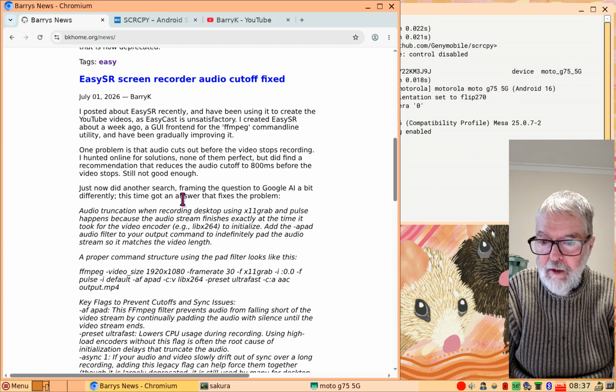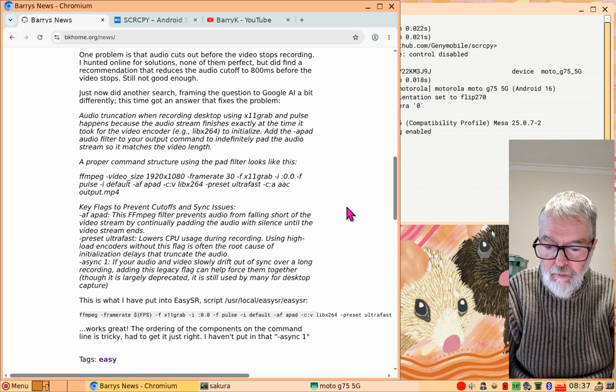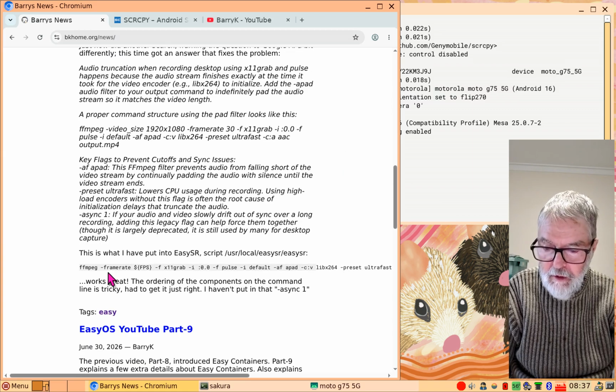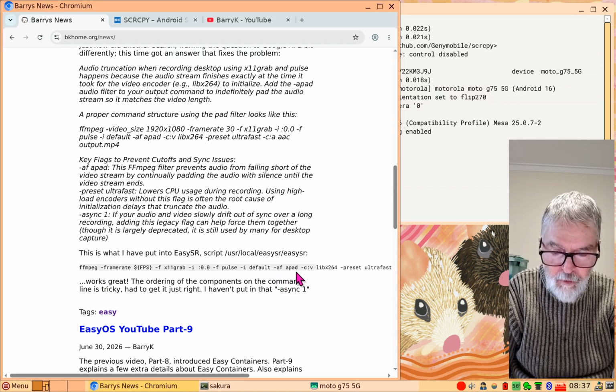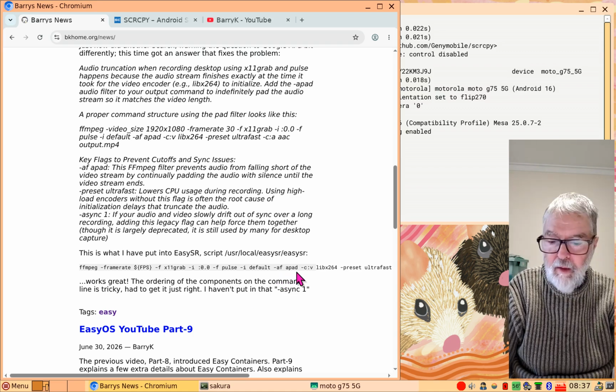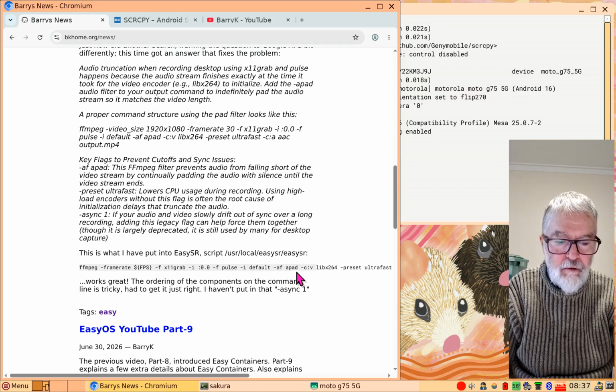If you go to bkhome.org/news, you can read about how the fix happened. In a nutshell, it runs the FFmpeg utility with the -af apad option, which performs the correct synchronization. And that's about it.